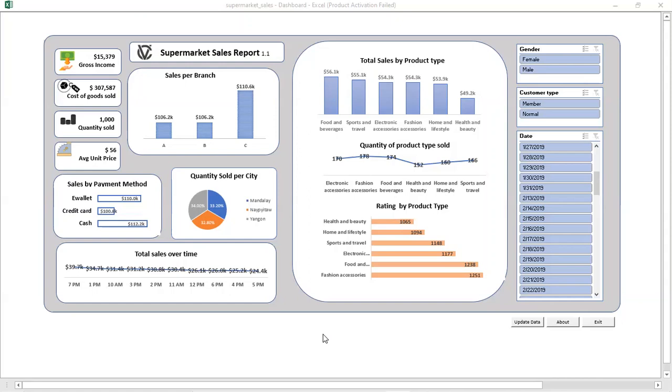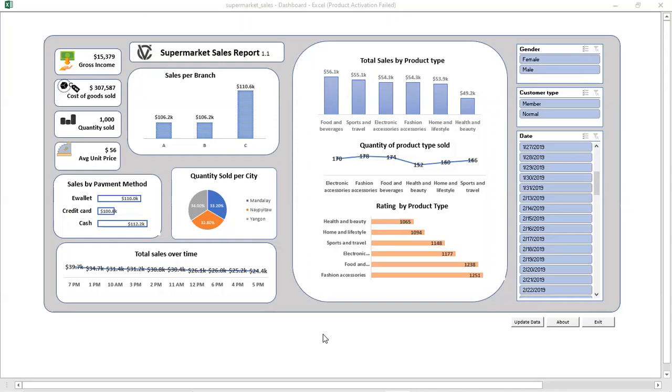There are 3 cities. And we also try to look at sales over time, looking at each hour, what sales were made by each hour, to say at which time most sales were made and at which time least sales were made, to see the best time to push for sales and the least time to also improve on, probably advertisement or make more decisions.